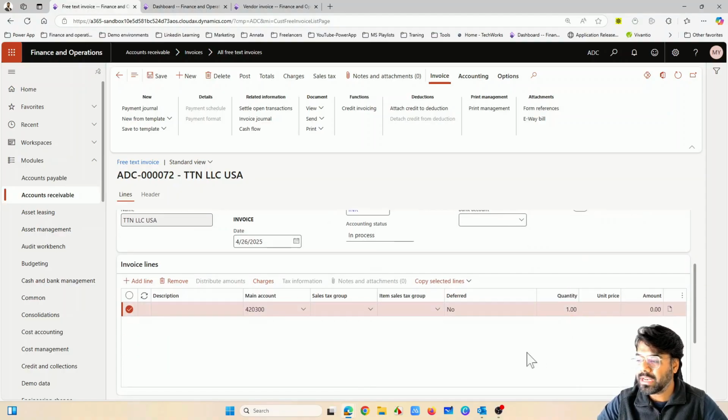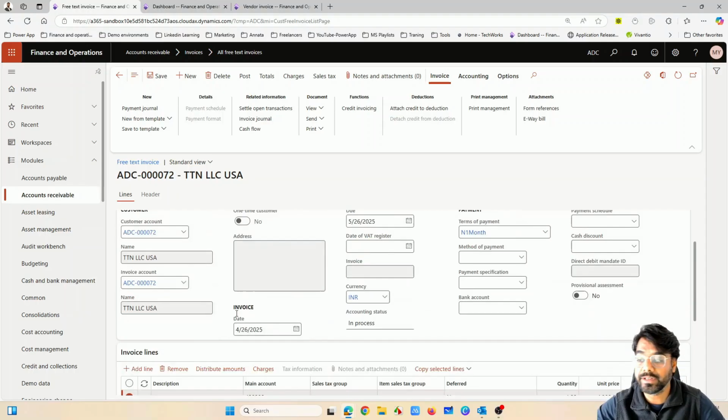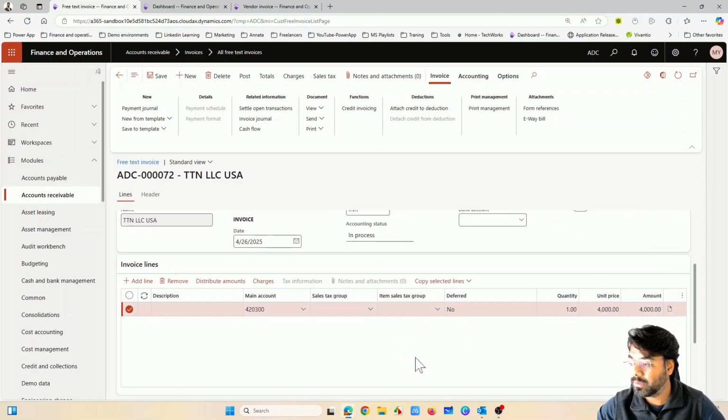So the quantity can be anything depending on the business scenario. In this case, let's say I am doing a 1 day of training. So I'm going to give 1, or it could be even a 1-hour training. So for a 1-hour training, how much is the cost? In this case, I'm going to assume a 1-day training. For 1 day, I will be charging $4,000. If it is going to be 2 days, I can change it to 2 days. It will be 8,000. So the unit price is 4,000, and the total amount is 4,000. It's just a 1-day training, and this training is going to be parked in this particular revenue account, which will get credited, and this particular account will be debited. So pretty much that's it.